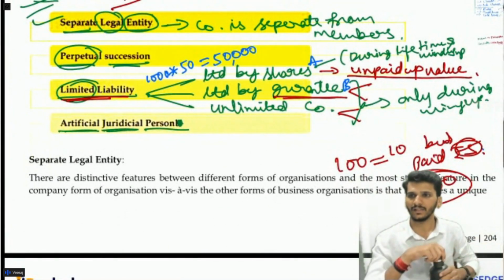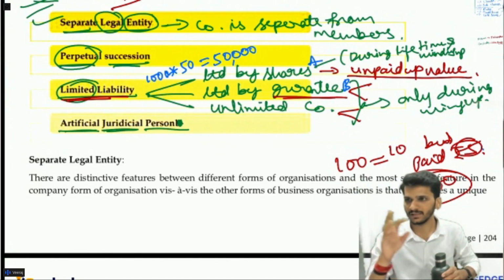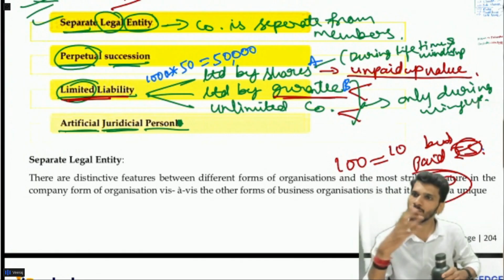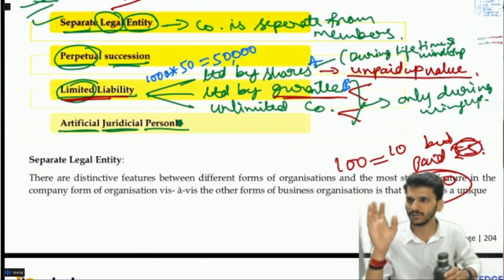Separate legal entity. Company is separate from its members, where members may come and go, but it does not affect the existence of the company. Again, that is perpetual succession. Members may die, members may come, members may be admitted, members may retire, but the company goes on forever. Common seal. It is the official signature of the company, where from 2016 onwards it is made optional. As a substitute for the common seal, two directors of the company have to sign it.